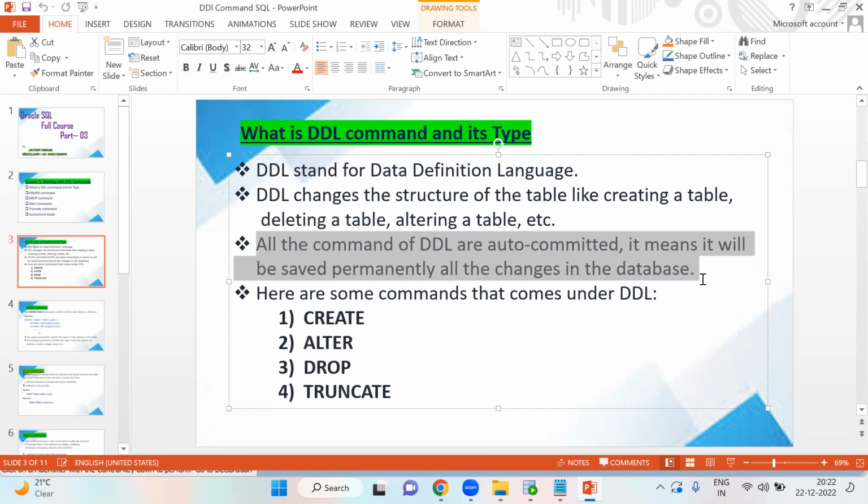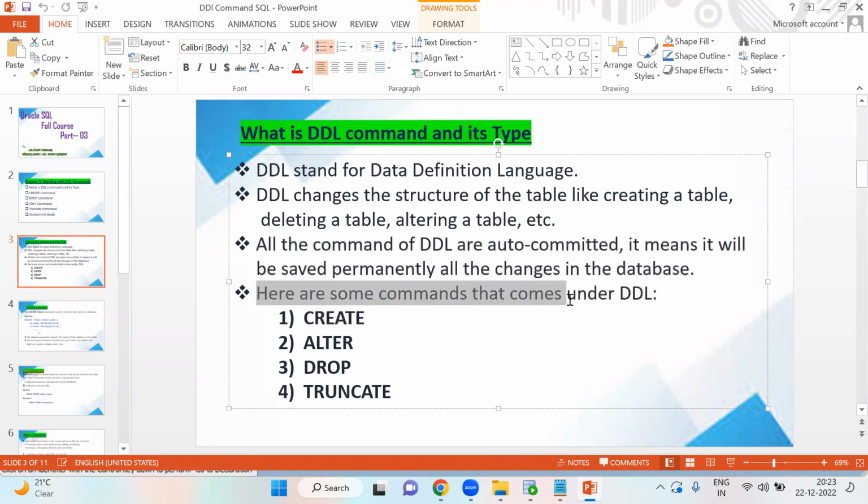We are going to discuss how it is saved permanently and why we cannot take it back, in a couple of minutes.